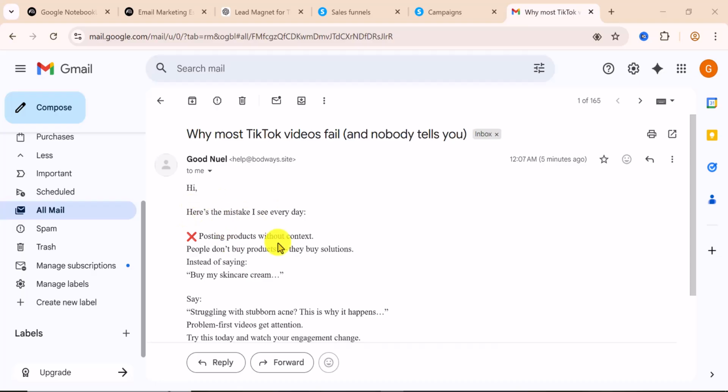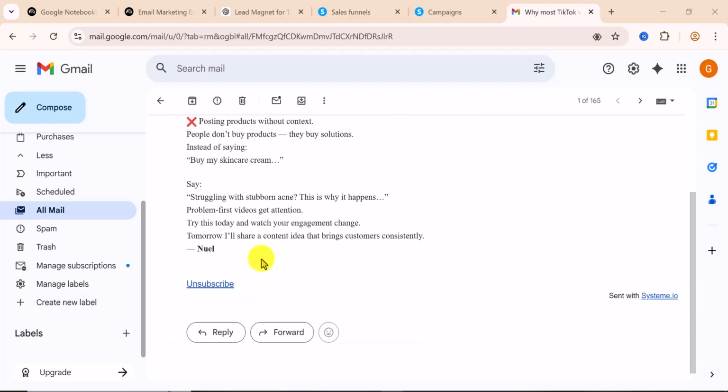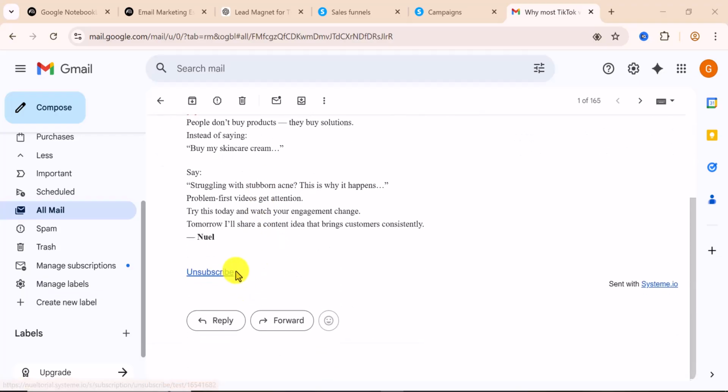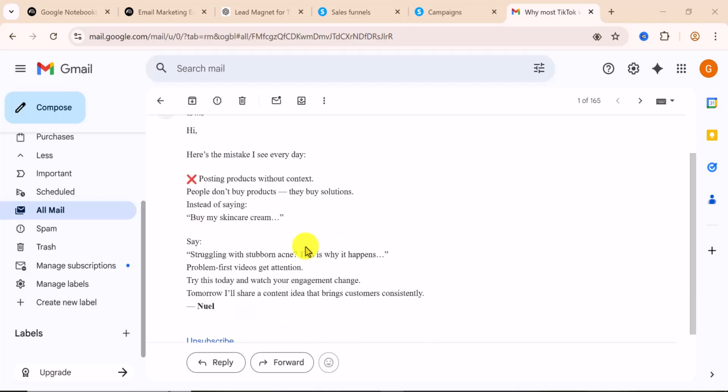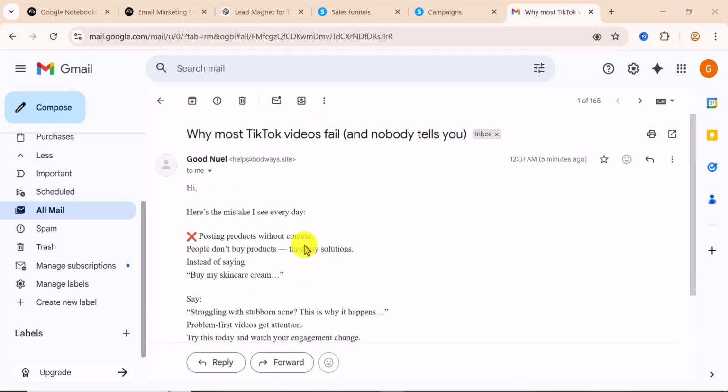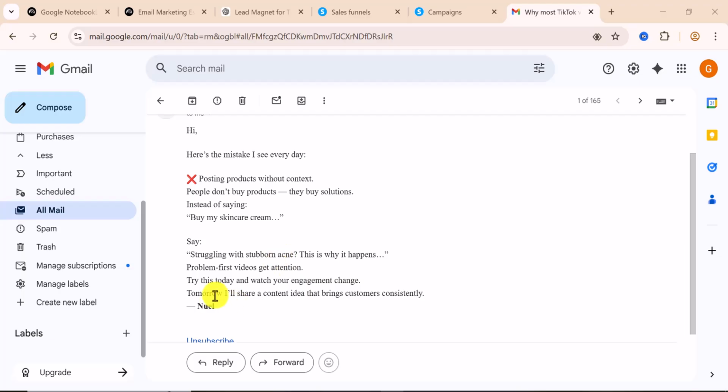So if you come to your email, this is the test email that is sent to us, and you can see how this email is. So this is basically how this email is going to go. You can see we sent it from the domain that we attached. All right. So our funnel is working perfectly now. If you added anything here, if you added any buttons, you are going to see everything right here.